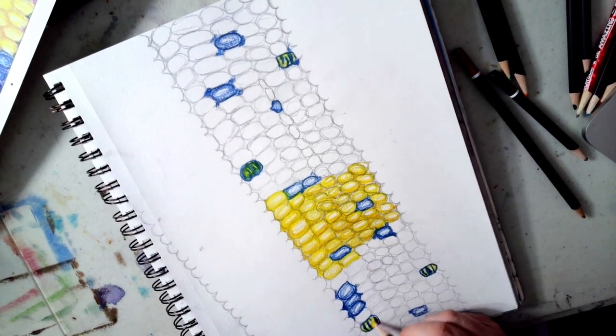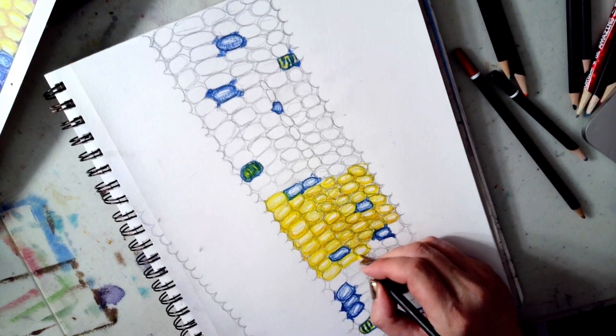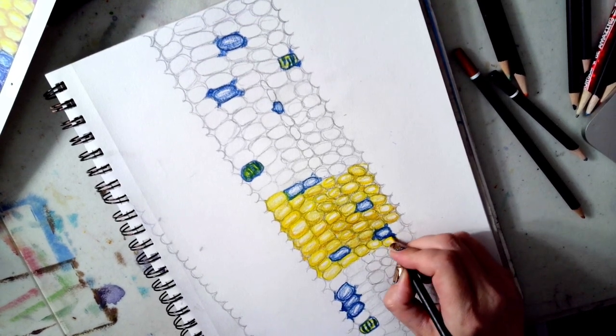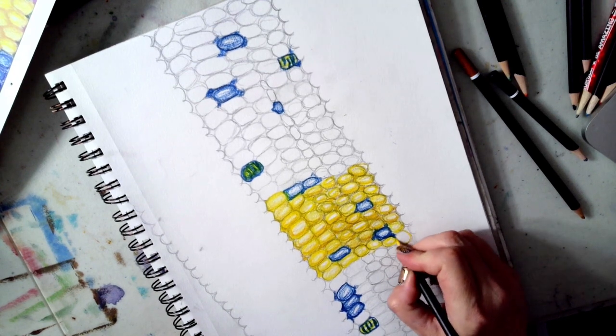Second guessing myself doing these tiger looking ones because I didn't put that many, I only put like three. So I don't know if that's enough to make it look like a legitimate corn cob.